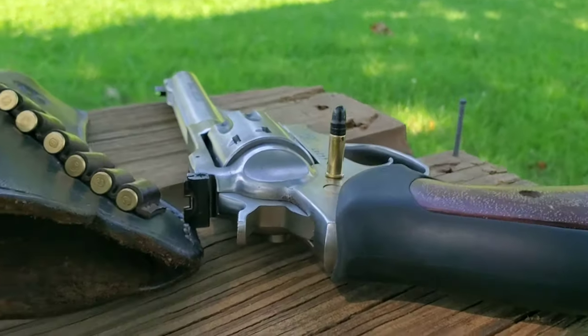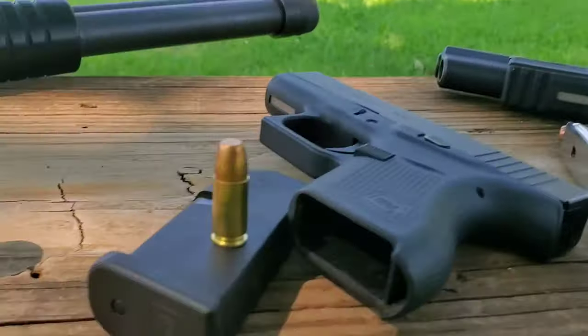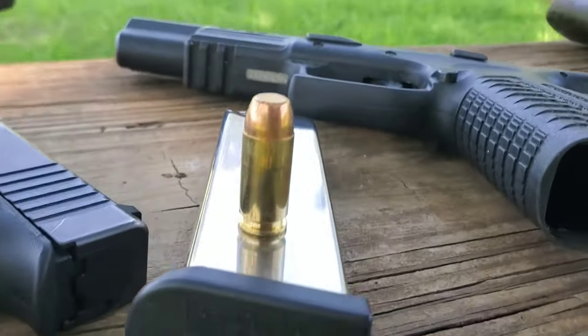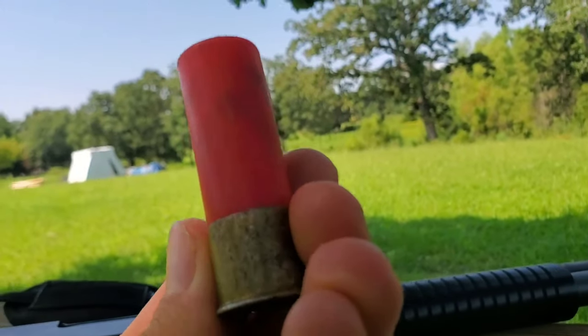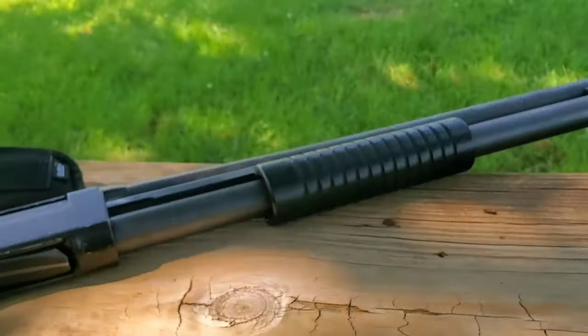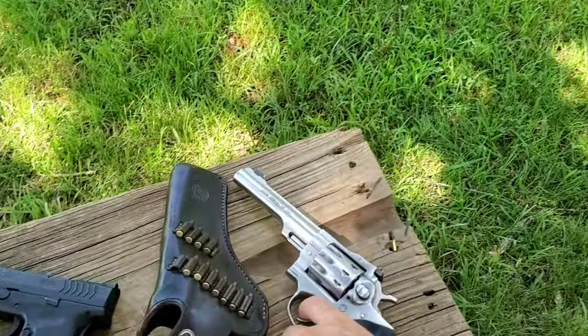So I got my Ruger 10/22. I'm going to shoot it. And then after that, we're gonna go to the Glock 9mm, and then the XDM 40 cal, and then, ultimately and finally, the buckshot. You can see the bullets in there. Woo. See if we can get it now. Let's see what happens. All right, boys, let's do this.